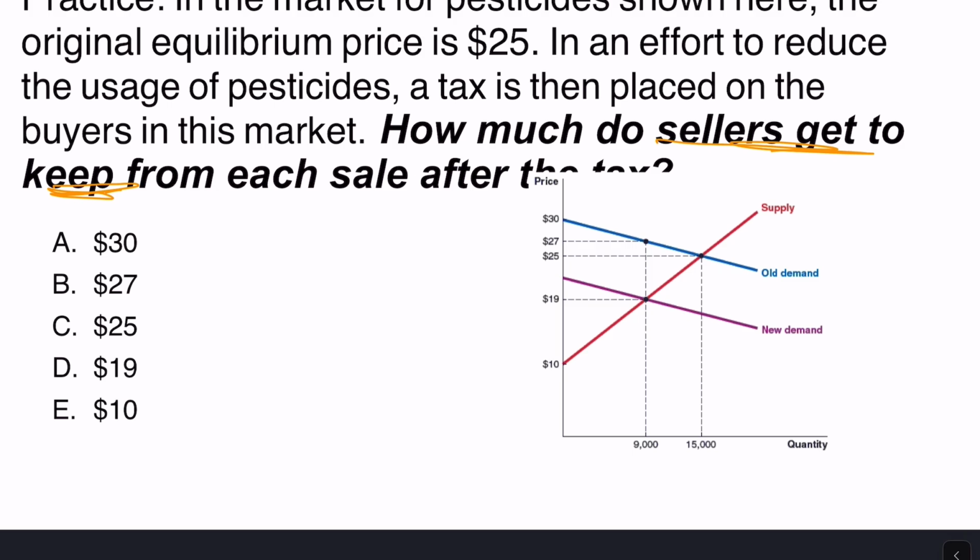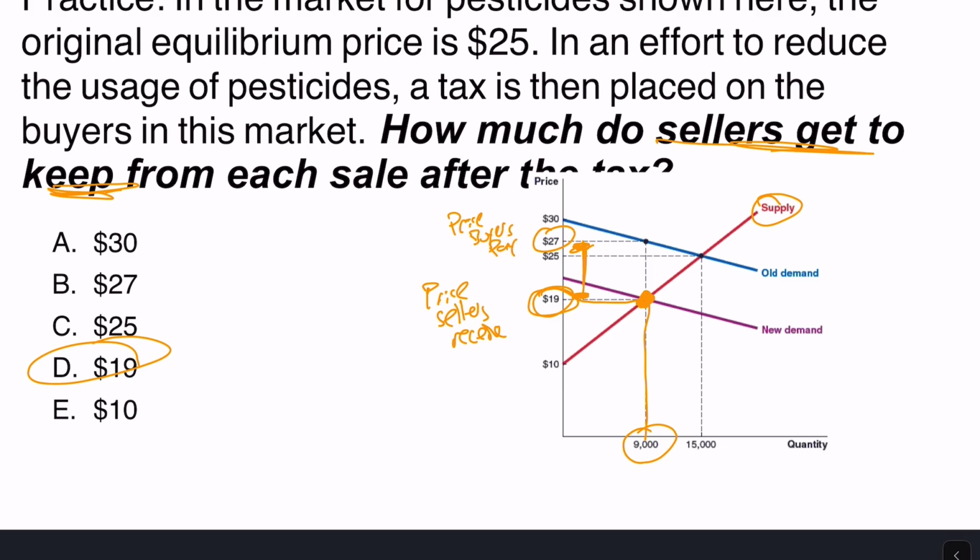Great. So our quantity, again, is going to be where new demand after tax crosses supply, that 9,000 quantity. Take that quantity now up to the original supply curve for sellers. Come over to the price axis, $19. That will be your answer here for price sellers receive. So that 27 was the price buyers pay. 19 of those dollars go to the seller, and how much should we say the tax was? $8 of the tax goes to the government, and so 19 plus 8 adds up to the price buyers pay for that difference.